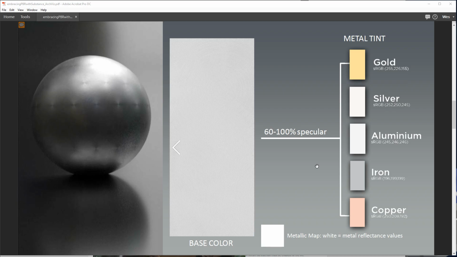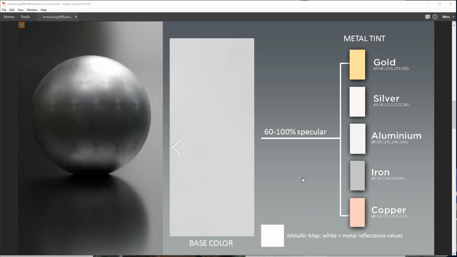So one of the things you can think about with this is, is it always just pure binary black and white? Well, it could be, depending on the material, but in the real world, it's not really like that, because you might have a metal, and then that metal could have some oxidation, so a little rust. So that rust needs to be accounted for in the metallic map. For example, rust is not metal, it's a non-metal. So anywhere you have rust, it needs to be more black in the metallic map. So you're just telling the shader these are the areas that I need you to look at this albedo value from. Another thing to think about is dirt.